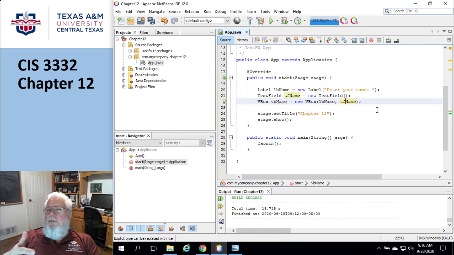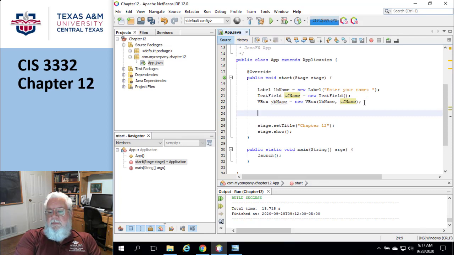Now I have a brand new thing called a VBox, and I want to put the VBox into a scene. Okay, cool. So this is going to be fairly straightforward. Scene. And since there's only really going to be one, I'm just going to call it main. That, right? And so this is going to be a new scene. And inside the scene, I'm going to put the VBox guy. And that's it.